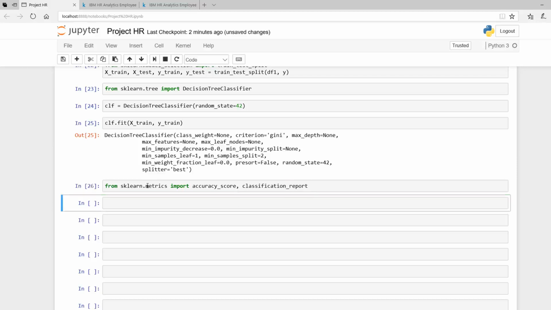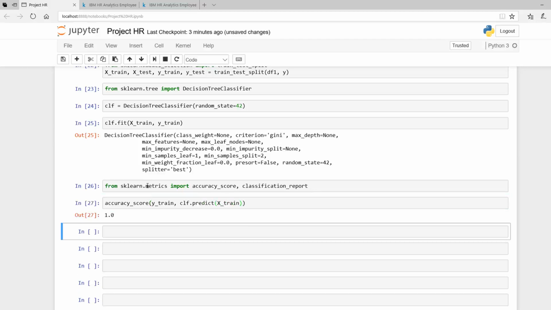The first one that we want to look at is just the accuracy score, to see how well it is able to predict all of these. So we look at the y_train itself. We're still working with the evaluation data. So clf, we have the predict, we already fitted. We're going to predict the x_train, and let's have a look. Wow, 100%. Well, it's the first sign of overfitting, but that's okay.